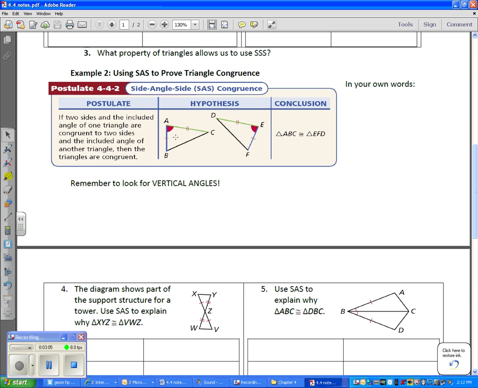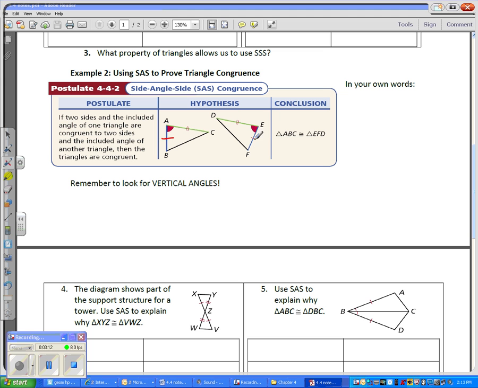So SAS says, now if you notice in these triangles, we only have 2 sets of congruent sides, right? We have that AB is congruent to EF, and we have AC is congruent to DE. And we don't know what this third side is, and we don't know how to figure it out yet. We don't have the tools yet in geometry to figure that out. This isn't a right triangle. If I know that this included angle, notice these angles are congruent to each other and they're both touching those 2 sides. They're the included angle. If those 2 angles are congruent, then it doesn't matter how I try to change this triangle, they will always be the same.